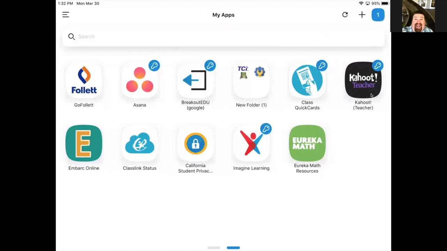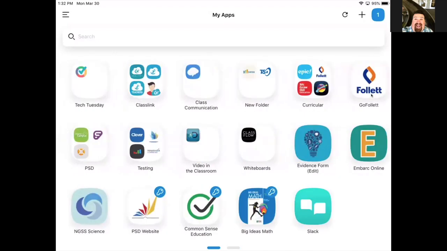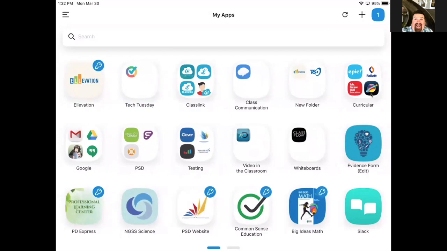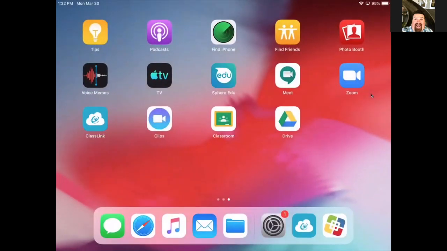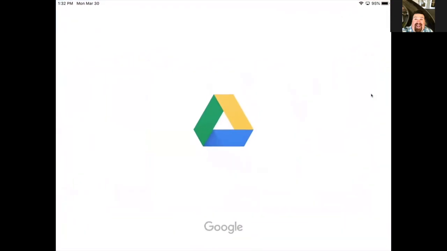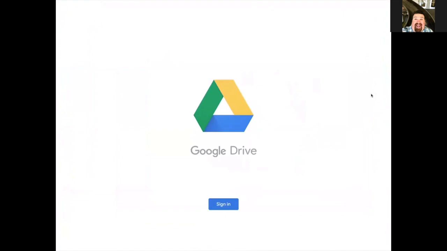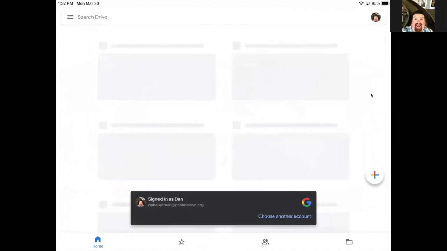All right. The reason ClassLink is important is to make sure we're getting into those sites that we need usernames and passwords for. For the ones that we can use directly with our iPad, something like Google Drive, the reason we want to use Google Drive is that it allows us to have access to all of our stuff immediately on our iPad. I'm already signed in.